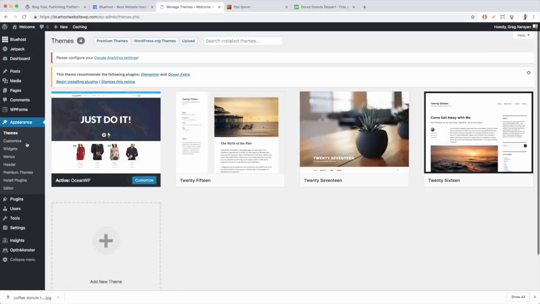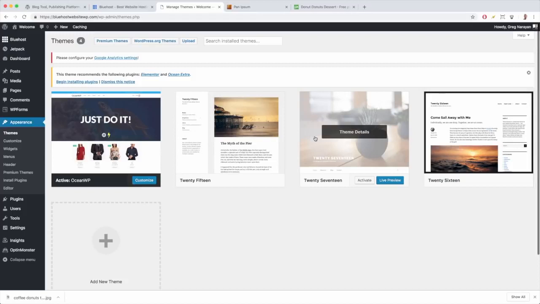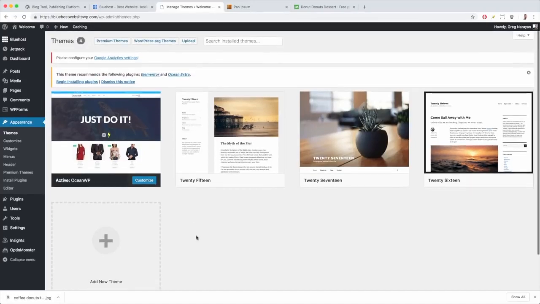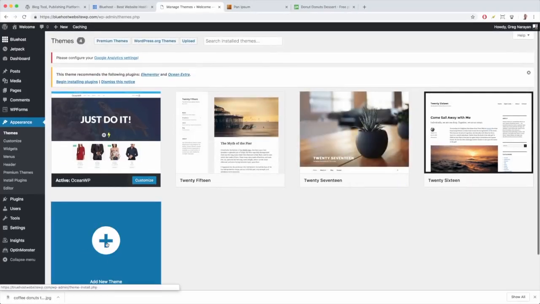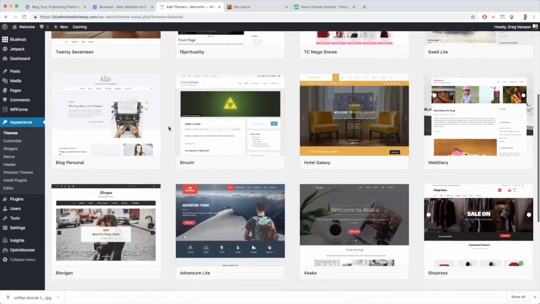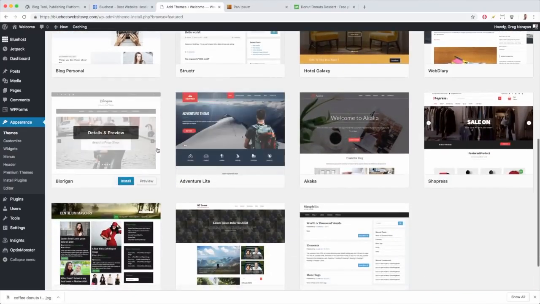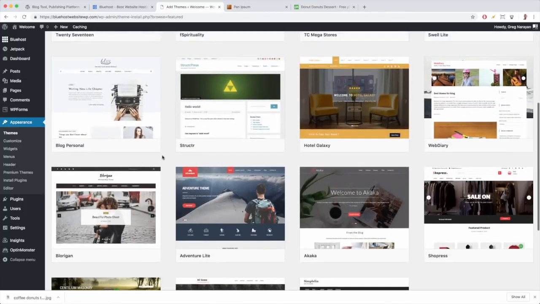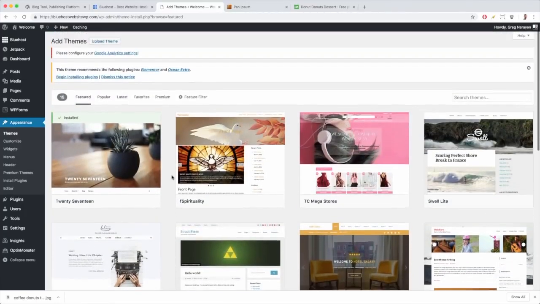Appearance is where you get to try out new themes that WordPress provides for free. So all those thousands of themes you heard about that you get with WordPress are now yours. And to use them, you just want to click this big plus that says Add New. So all these themes listed here in featured, popular, and so on are free. You just need to click on them. And most of them are free. I'm pretty sure all of them are free. But if you find one that's not, then just let me know.